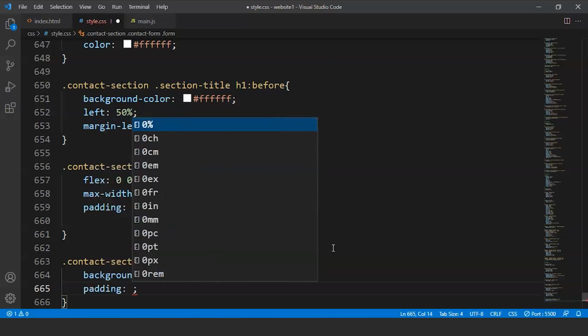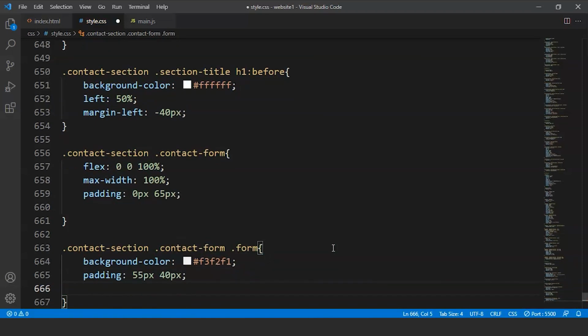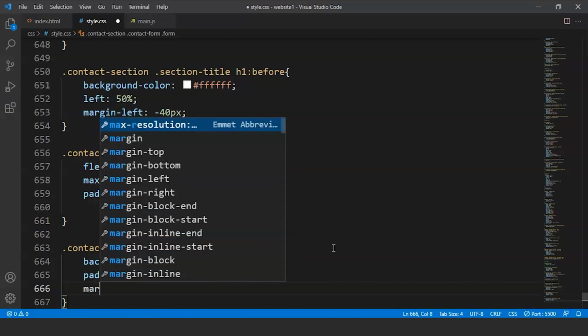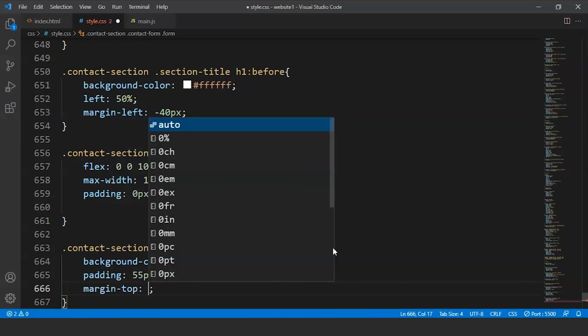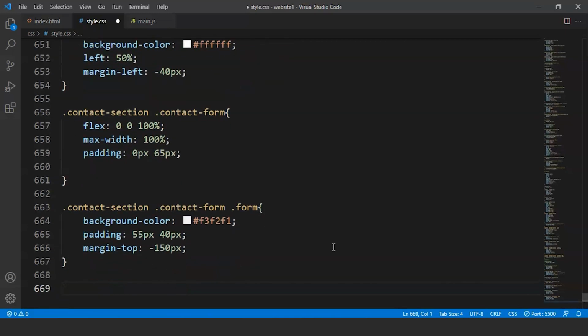We'll write here padding as 55 pixels and 40 pixels. Fine. Now we'll write here margin-top. So we'll write here margin-top as minus 150 pixels. And we are done with this part as well.